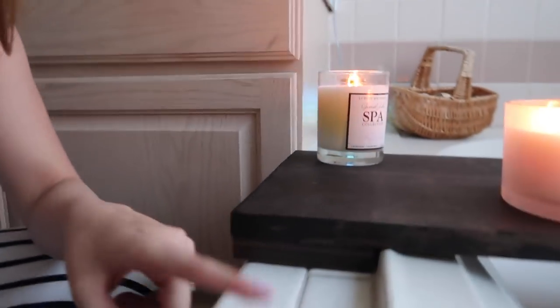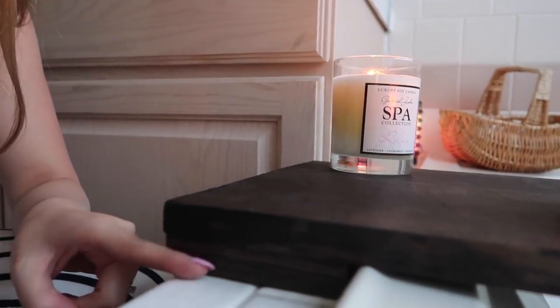Unfortunately I can't show my mom because she's currently in Italy, so this lovely bath board will be waiting for her when she gets back. That's it — it's a super easy way to do something really nice for yourself or give it as a gift. The cool thing about it being so thick is that it can hold so many things: a laptop, wine, a snack, candles, everything. If you don't have this lip on your tub, I would still make the support piece and just hang it over the edge so it doesn't move around.